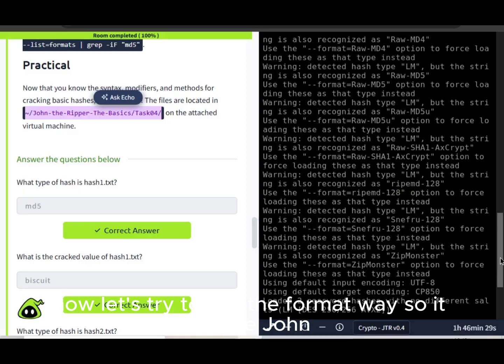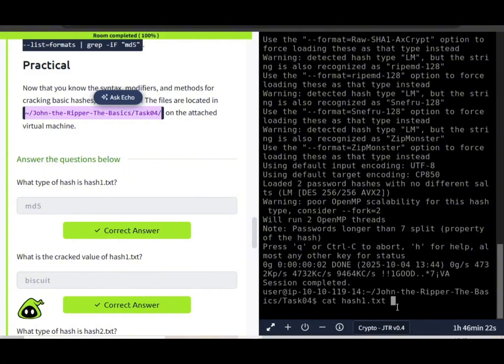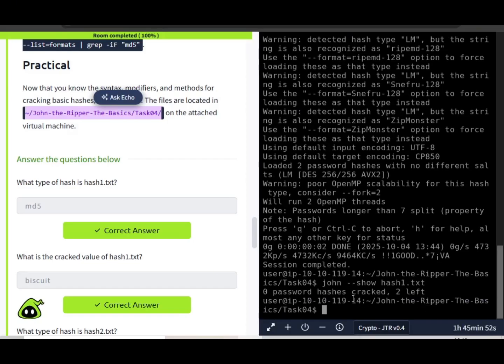Now let's try to use the format way, so it will be john --format=raw-md5 --wordlist=/usr/share/wordlists/rockyou.txt.